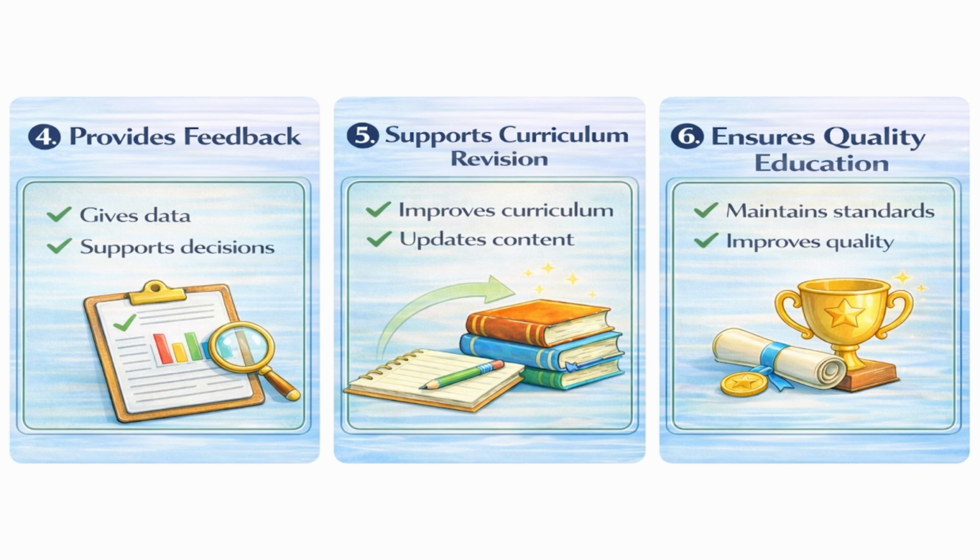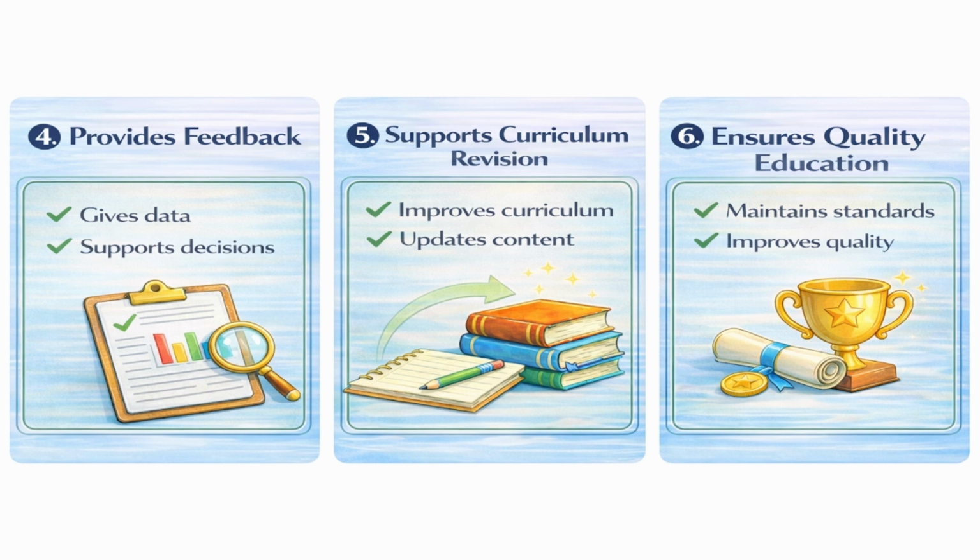And the fourth one is provide feedback for decision making. This means evaluation provides reliable data for teachers, administrators and curriculum planners to make informed educational decisions. For example, if evaluation reports show that certain topics are too difficult for students, then curriculum developers may simplify the content or adjust the grade level.